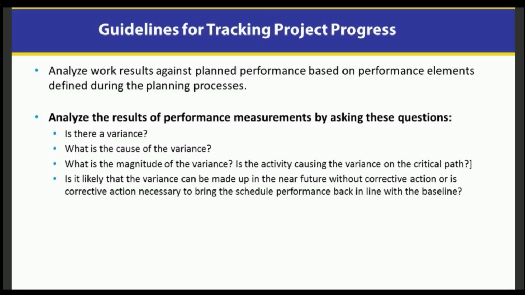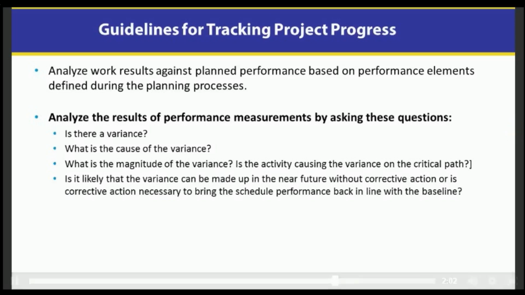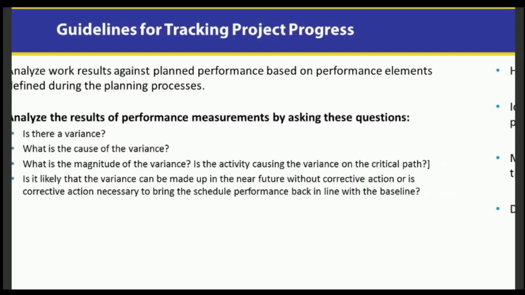So some guidelines for tracking project progress would be making sure that you're analyzing the work that's being done, looking at the actuals versus what we planned, and seeing what the differences are. Once you look at that, ask yourself some questions. Are there variances here? How much or how little? Should I be involved in this? Should I get involved and change this somehow because it's affecting the end aspects of the project? What can I do now in order to affect us being on track in the future? Those would all be some questions that I would ask myself when I'm analyzing those numbers.